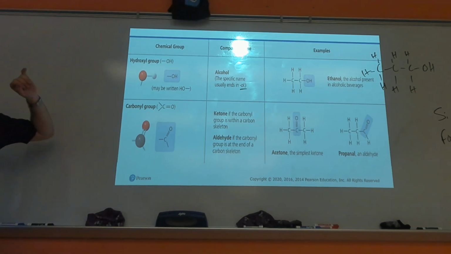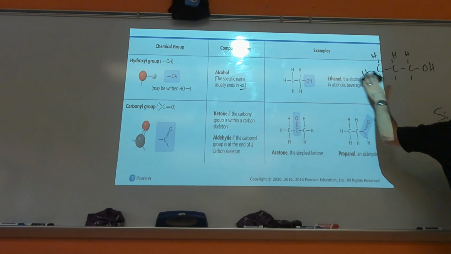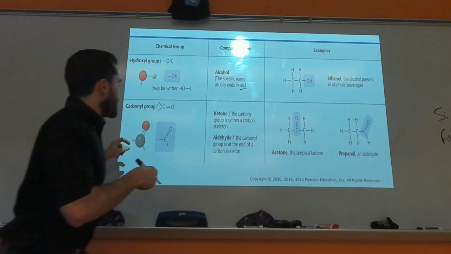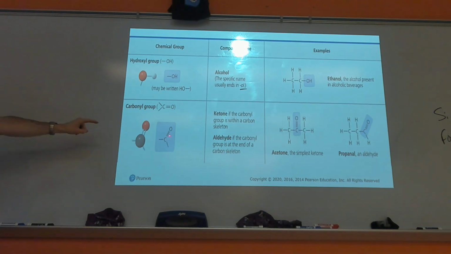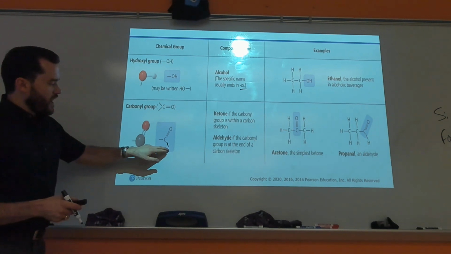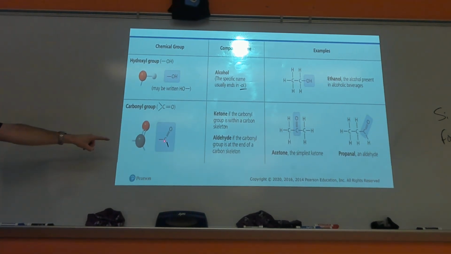All right, then you have a carbonyl group. So the name kind of gives it away. Thinking of carbon, obviously. But what's maybe not as obvious is it has a double bonded oxygen. And there can be other things that come off of it. So anytime in a molecule you see a carbon double bonded to an oxygen, that's a carbonyl group. Meaning you could have this one right here where it's in the middle of the molecule.